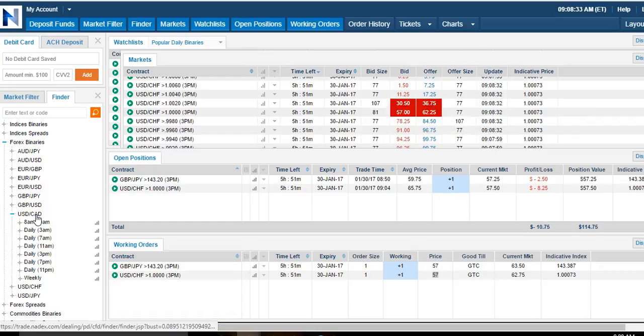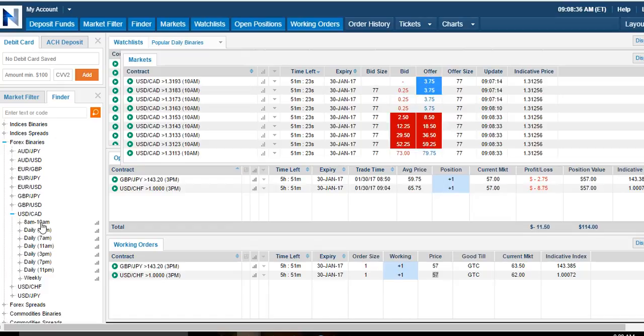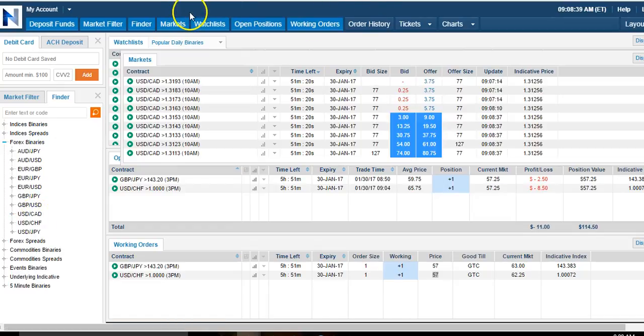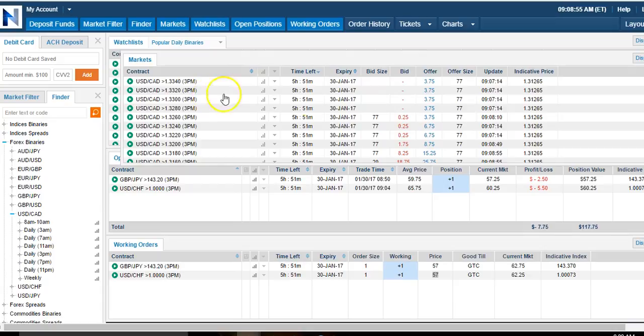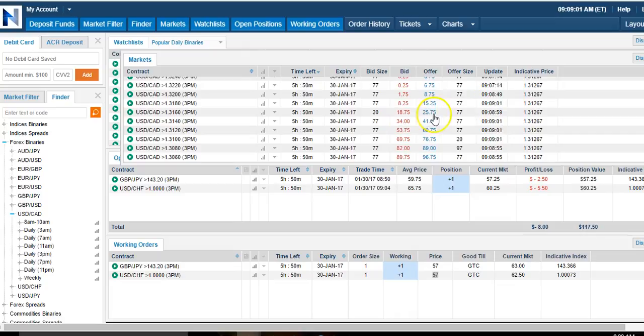But let's just see here a second. We're going to say there was a short trade in the US Canadian dollar. And again, we'll use the 3 p.m. exit time. As you can see, the King signal was also a 3 p.m. exit time. But let's just say this was a sell signal on the U.S. Canadian dollar at 131.27.